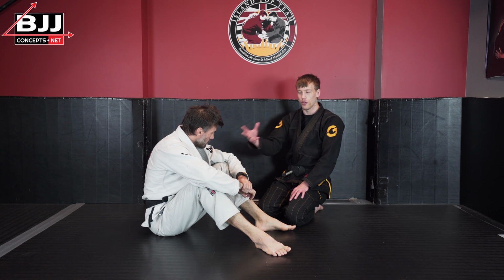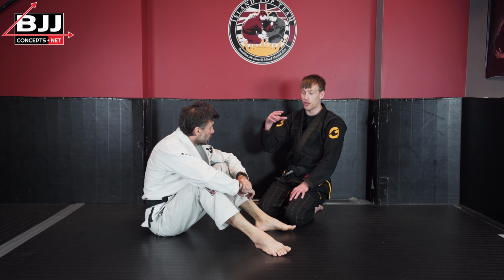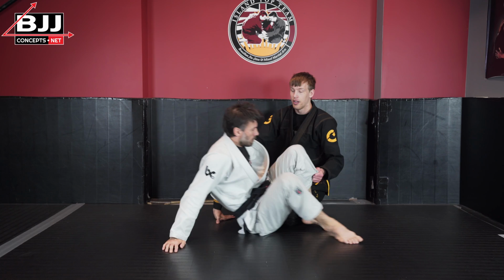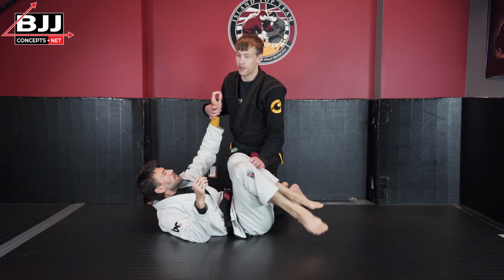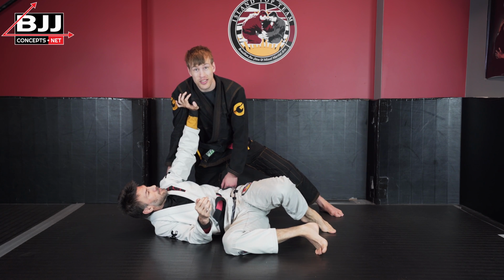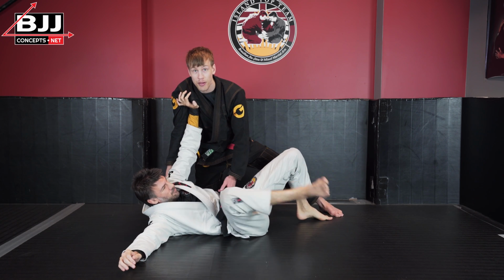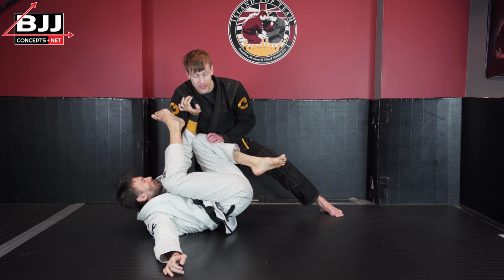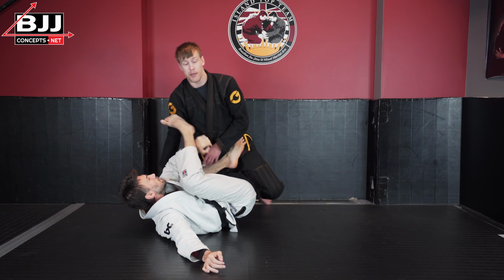But typically when I'm first trying to get these movements going, I can either put a majority of my pressure on your lower body or on your upper body. And so depending on where I am, once I've moved around and say Rob is framing me here, I have my weight transferring through this frame into his upper body. If Rob tried to sit up right now, it's not going to happen. If he tried to frame and hip escape from here, it's not going to happen. But his lower body is light, so he's able to high leg, he's able to half Granby.